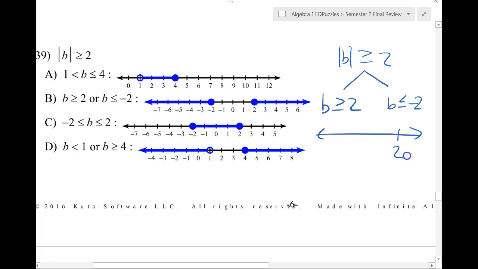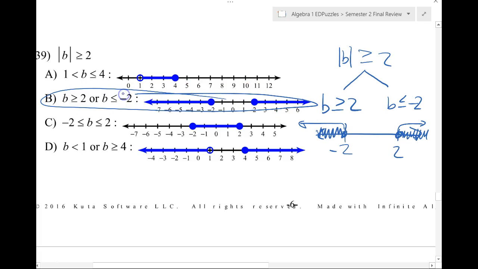First, positive 2 goes on the right, negative 2 goes on the left, and it's going to be a closed dot because it's equal to. For positive 2, it says b is greater than 2, so we're going off to the right because that's more positive. If b is greater, we're going in the more positive direction. And for negative 2, it says b is less than, and less than is to the left. They're separate, so you know this is an OR answer because they don't meet in the middle. That seems to match up with this graph right here, for b.